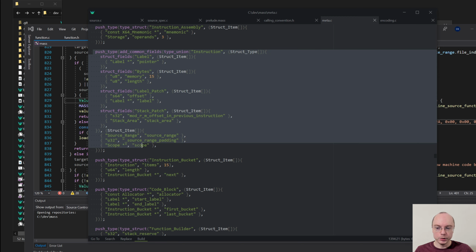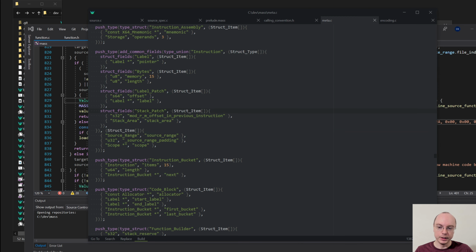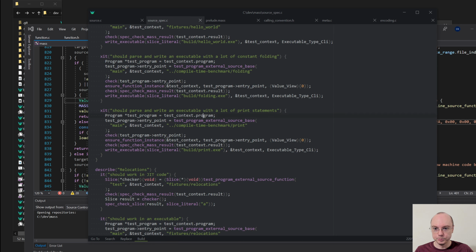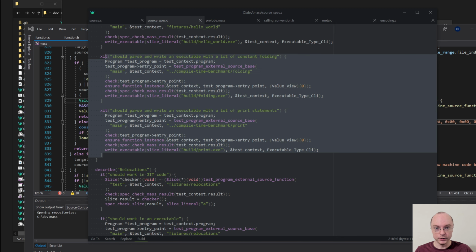During the compilation of the program, you'll get a lot of these, like really a lot, especially for larger programs. For example, I have this test case that by default is disabled because it takes a bit too long to compile right now. And this is sort of what I'm working on with this change as well, trying to make it slightly faster to compile.